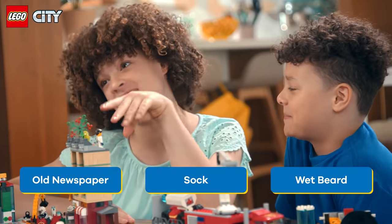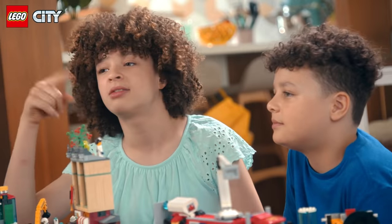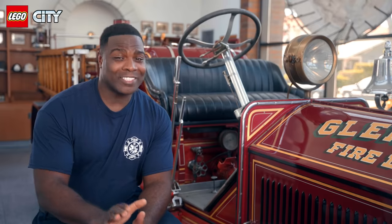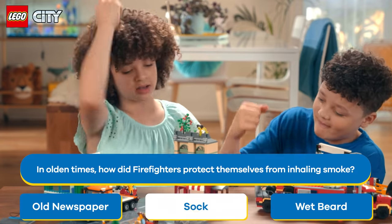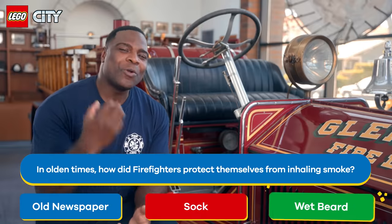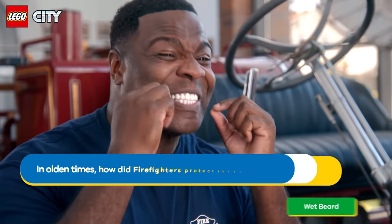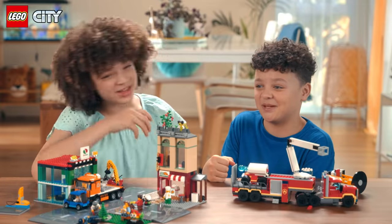Did they use old newspaper, a sock, or wet beard? I don't think every single firefighter is going to go wet beard. I feel like newspaper's not very effective. Also, if it can catch on fire... I guess a sock can catch on fire too, but it has some form of ventilation. It could be someone's old stinky sock. I guess we're going socks. Actually, there are stories about firefighters with long beards who would wet their whiskers and put them between their teeth as air filters. That sounds disgusting. You probably got leftover spaghetti in there. We've come a long way since those days.